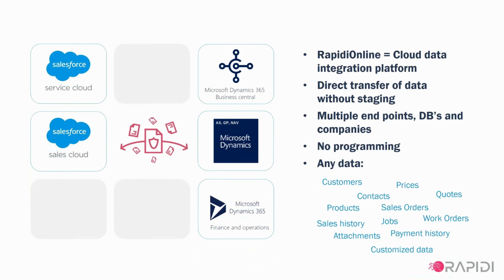And on the Salesforce side, it's not a big deal, but on the Microsoft Dynamics side, especially if you're running some of the older versions, it's quite important from an upgrade perspective that we don't jeopardize your upgrade path. So with RapidiOnline, you have a very light touch model where you can go ahead and upgrade without any real impact on the integration itself. We support any data that you have inside of Salesforce or Microsoft Dynamics, which means all the different tables, customers, prices, products, etc. If you have customizations, those are also supported.